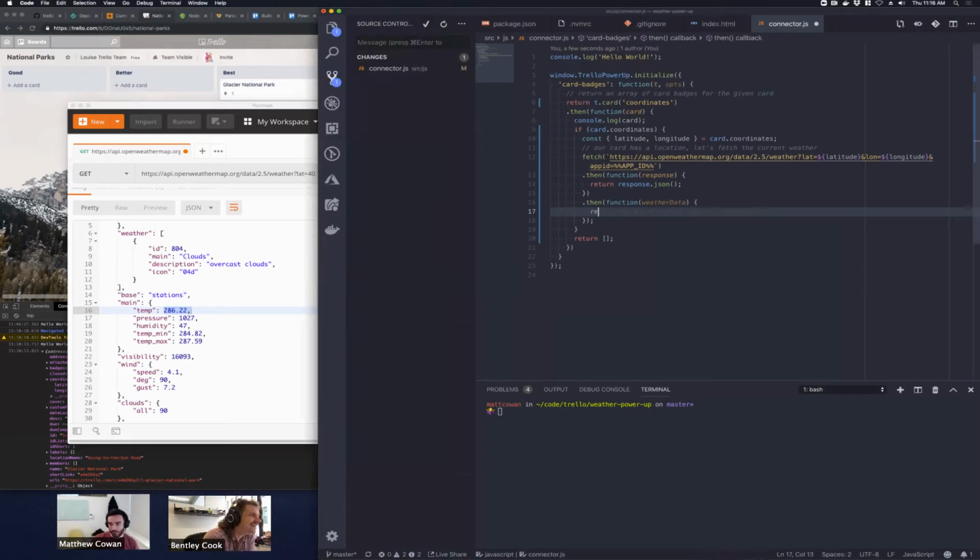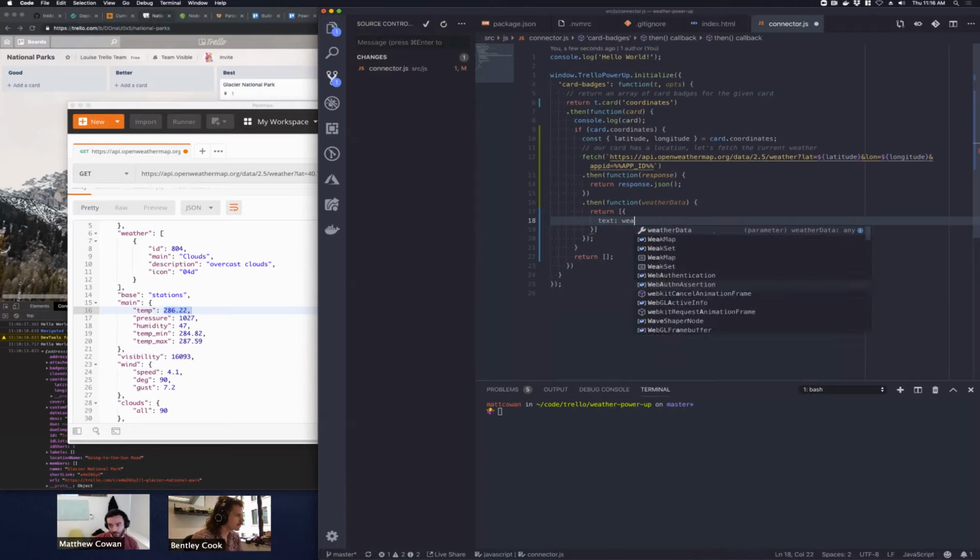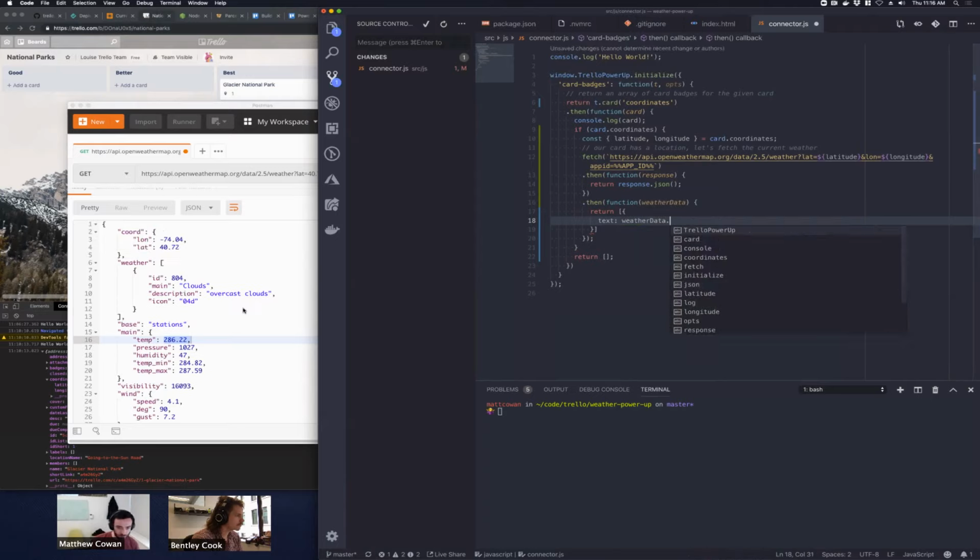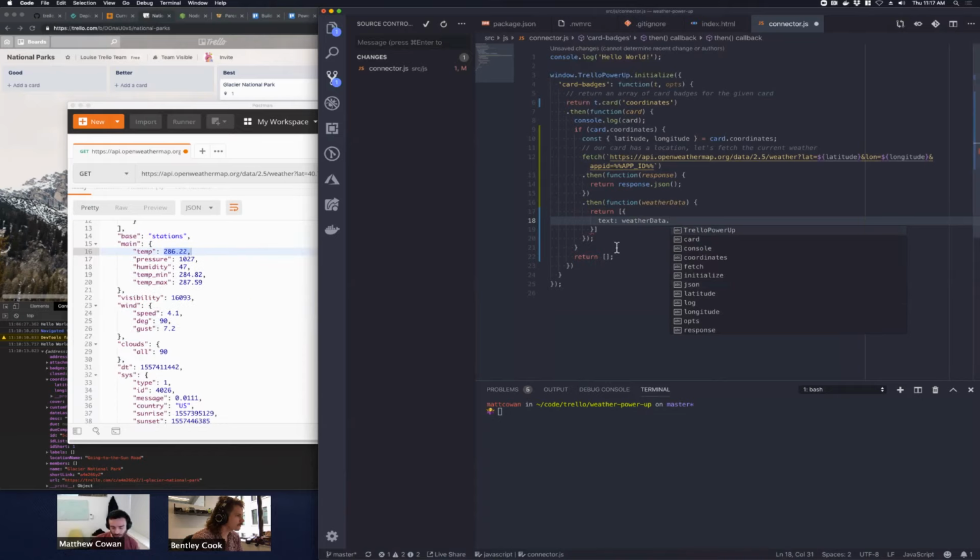So let's go ahead and start. We can return a whole array of these guys. So we'll do one, and we'll do this as temperature. Well, we're going to do it in Kelvin for right now, and then we'll figure out how to change that later. So we want this to be our weather data, and we saw that this is going to be .main and then .temp.